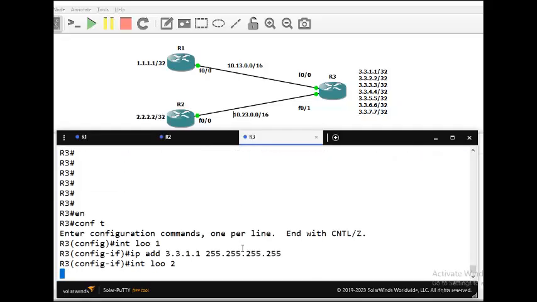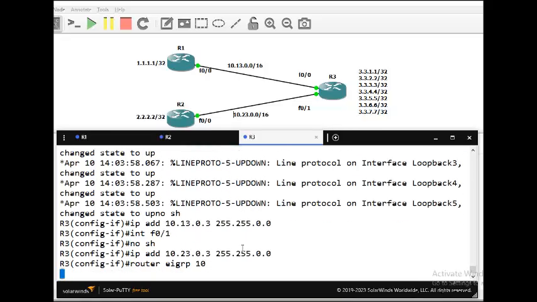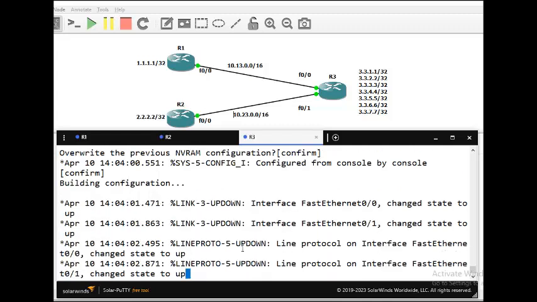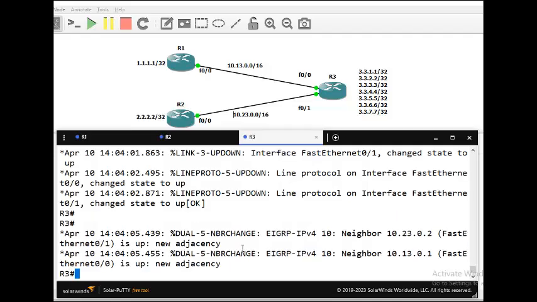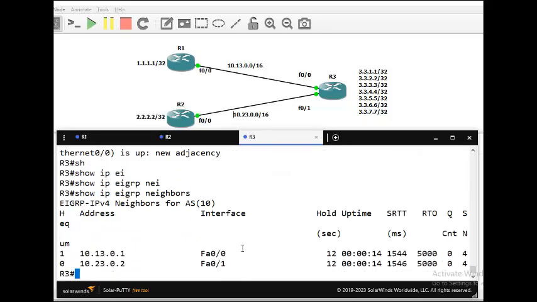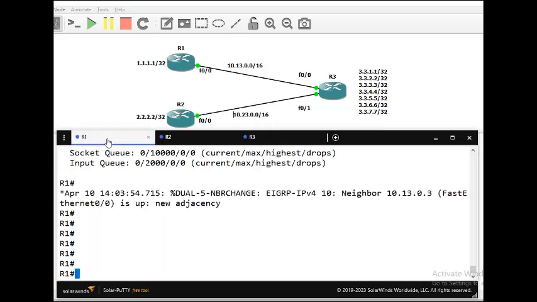Okay, these are the 2 neighbors. Neighbor 102302 is router 2. Neighbor 101301 is router 1. Show ip eigrp neighbor will also show you. It first formed a neighbor with router 2, and then it formed a neighbor with router 1. When I see the routes in the routing table on router 1, I will see detailed routes, not the summarized ones. Show ip route eigrp. You see, by default, the newer version of EIGRP never summarizes. It's a detailed one.